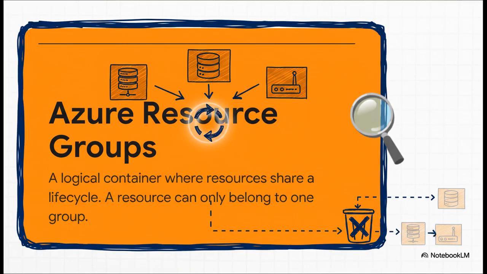Now, Azure does things differently. An Azure Resource Group isn't just a label, it's a hard container. It's like a folder on your computer. A resource can only live inside one of these folders, and this is the critical part. Everything inside that folder shares a life cycle. If you delete the resource group for Project Alpha, poof, every single thing inside it is gone too. It's a much more rigid, structured way of doing things.